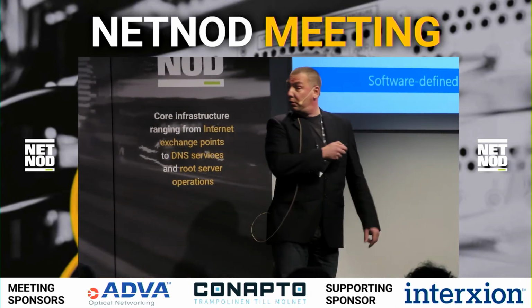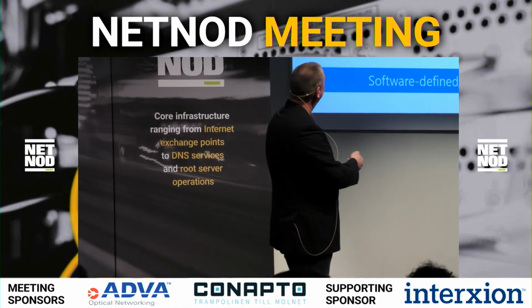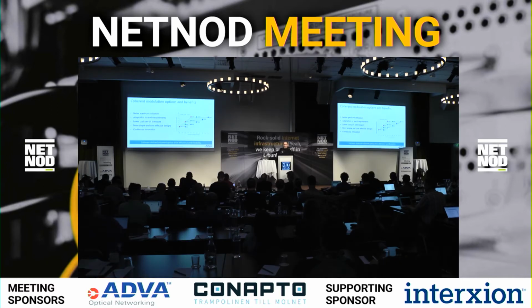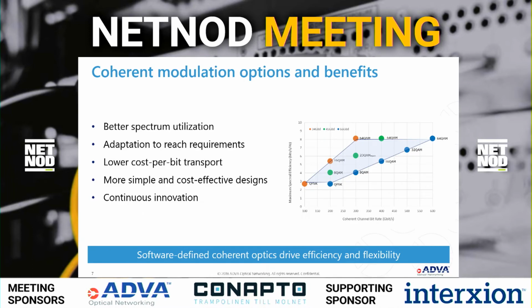And in that, okay. So then we can delve down. What does this coherent modulation option give us? Well, in the end, as I said, it will be a trade-off. But it will enable us to give the best possible transmission characteristics for the resources we make available to it.